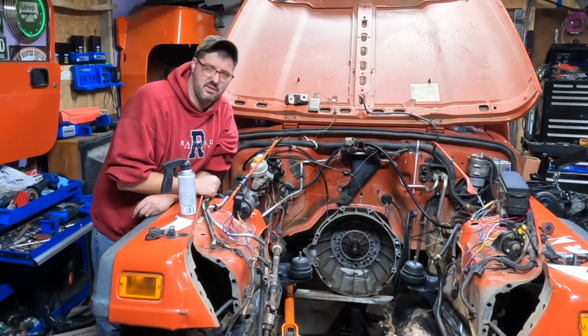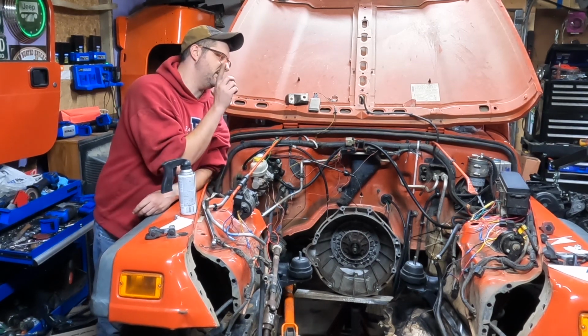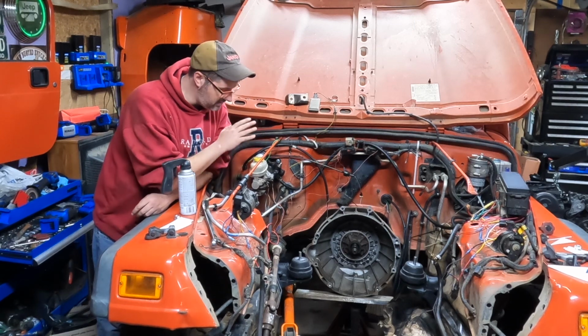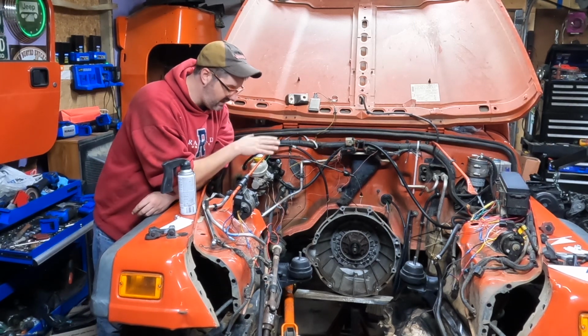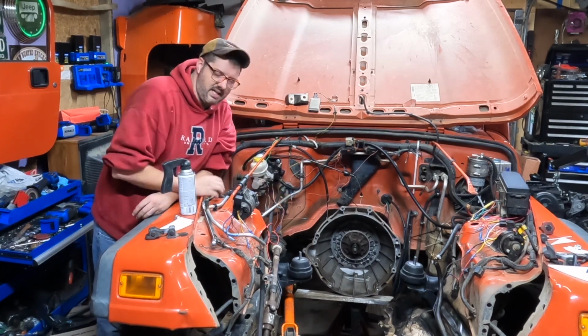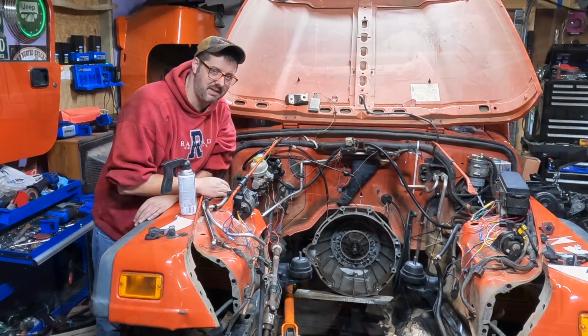So I'm going to do that real quick, and then I'll move on to addressing everything on the BEW, and I'm also hoping to install my custom torque converter in my 6R80 today as well. But I'm going to tackle this first, so back to welding.